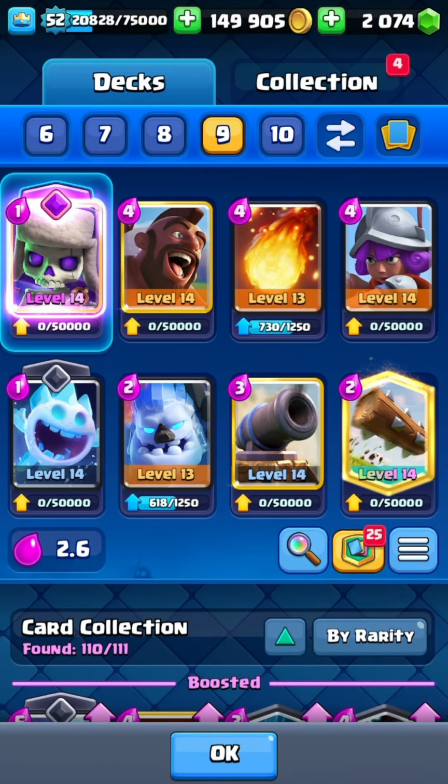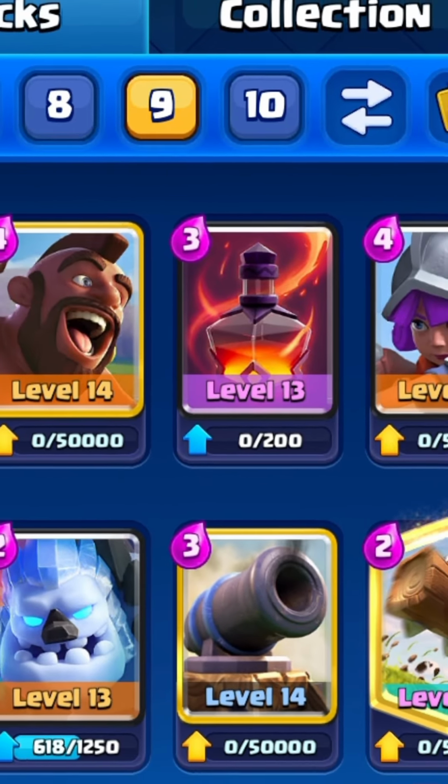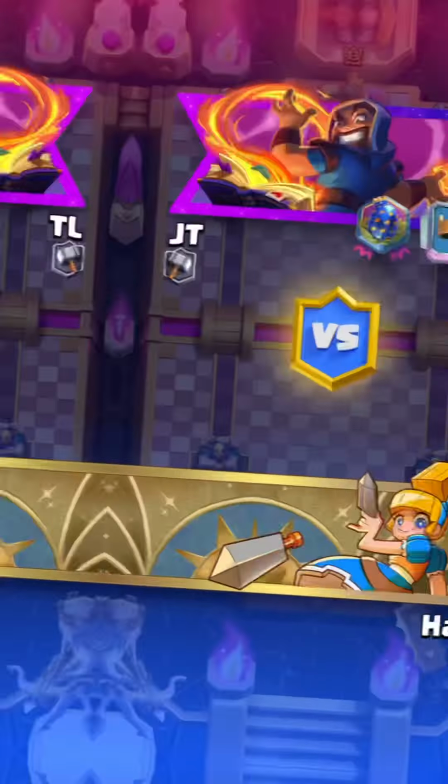What happens if you run 2.6 Hog Rider but with Void instead of Firewall? This is what I'm gonna try to find out. Will it be good or no? Well, there's one way to know.